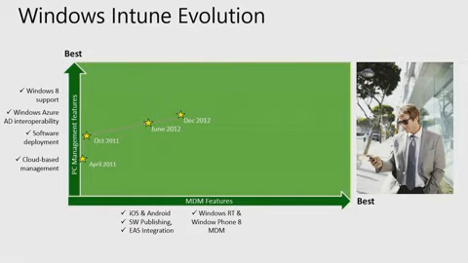So with this latest release, in December, we released the web component of this, which provided the Windows 8 support. It extended the mobile device platform to support Windows RT as well as Windows Phone 8. And we also introduced what we're calling direct management capabilities, so there's no longer a dependency on EAS. We still support it, but I'll be talking some more about why we went down that route and what benefits you get with that.